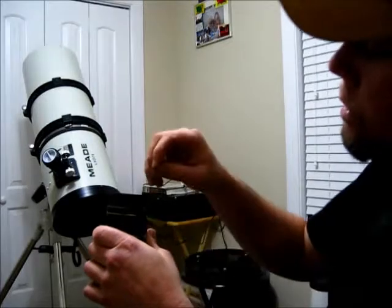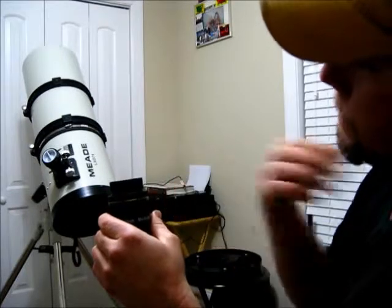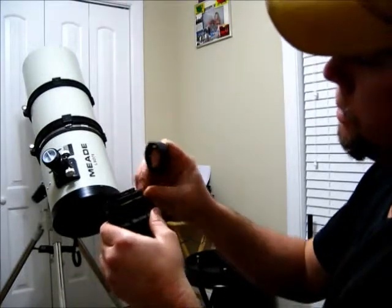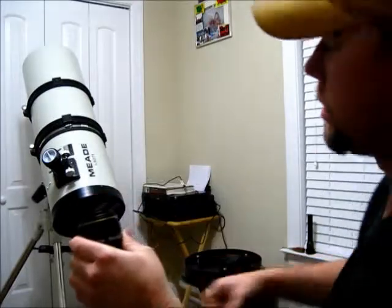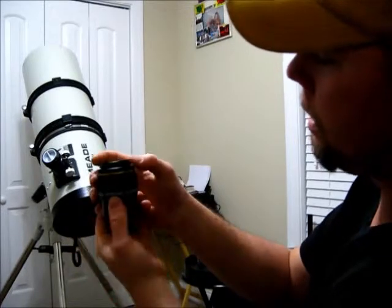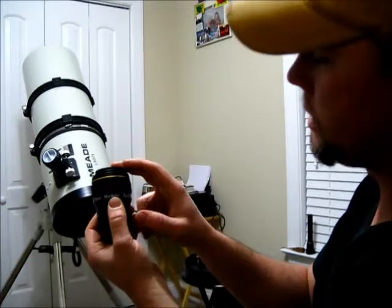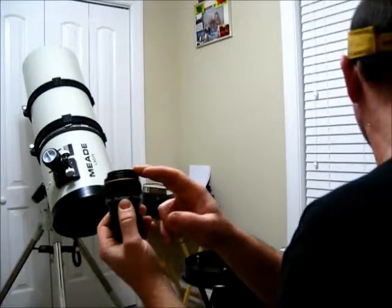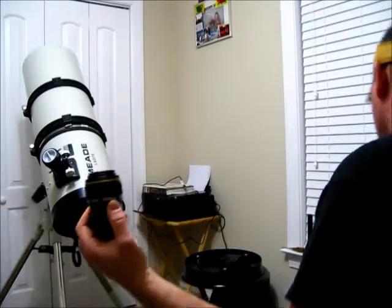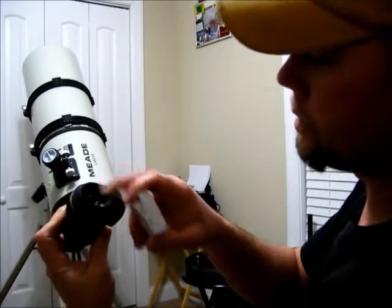But one thing I did want to go over really quick is there's been a little bit of debate, the debate was more or less with me, that this eyepiece has threads. I'm going to pull these little protector rings off. This eyepiece has threads on the bottom and up here at the top. This is an M43 thread. It's not a T thread. I'm just going to look at my notes to make sure. Yes, it is an M43 thread on the very top ring, where the top element is.